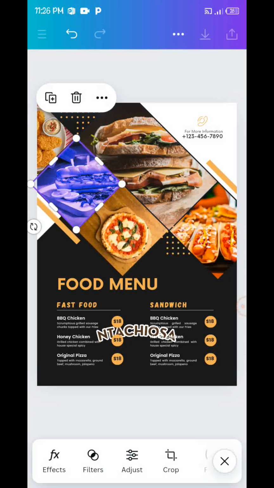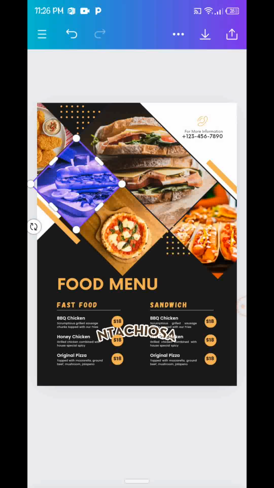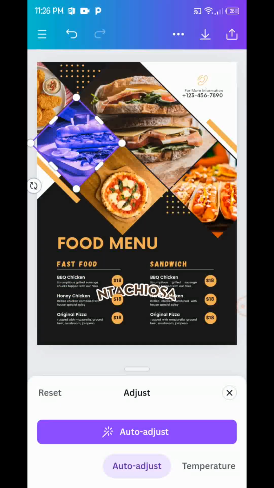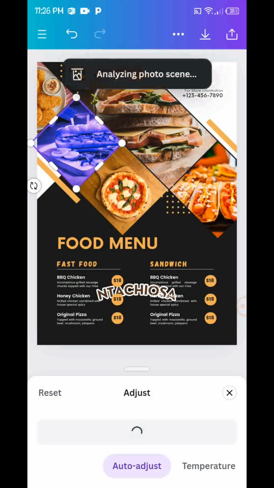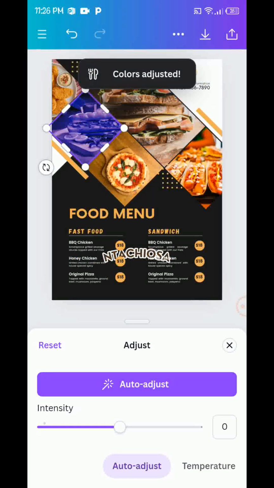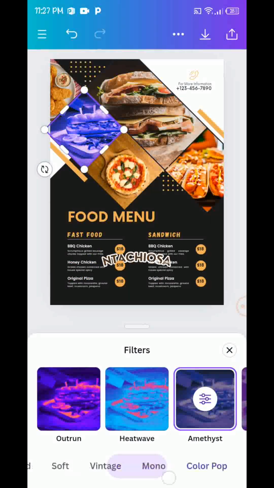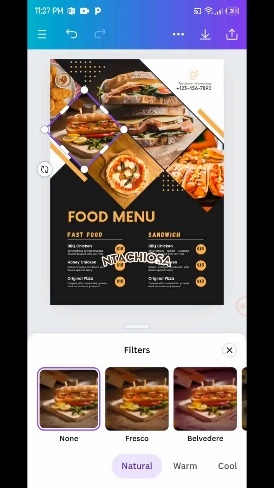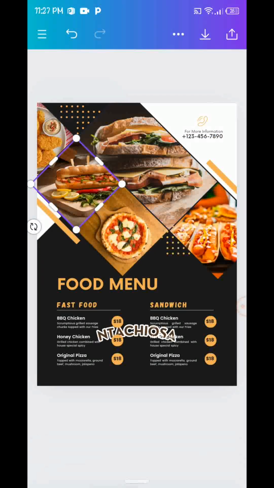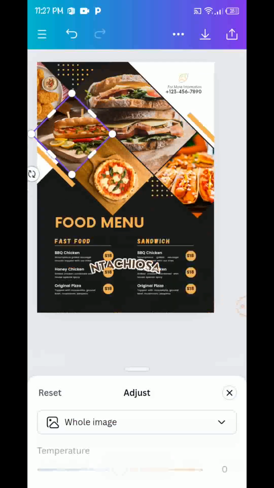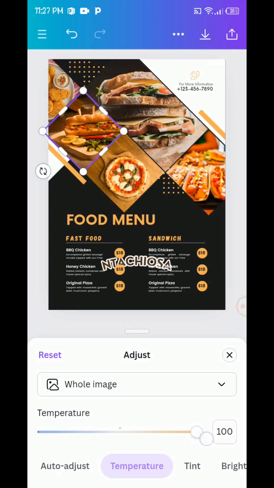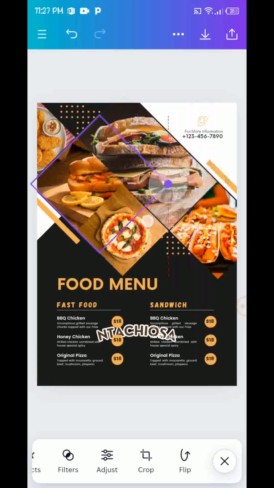Then adjust is for you to use your hand and make the adjustments by yourself. Let's remove this filter first. When you remove the filter, then adjust the temperature, make it more warm or more cool. First of all, let's increase this image so you will see.